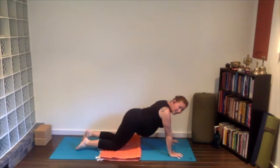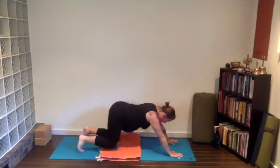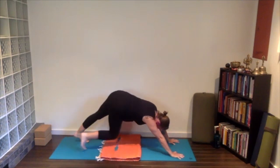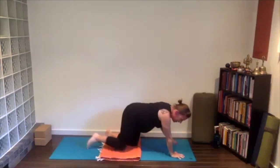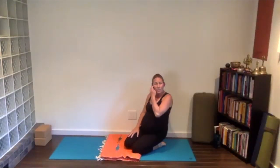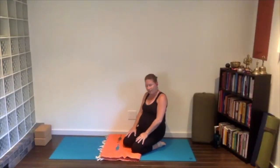And take one more inhale. As we exhale, we'll come to downward facing dog, taking a couple of breaths. Pedal out the feet. Shake out the head. Again, taking those different variations of downward dog, dolphin pose, or staying with cat-cow if you prefer.